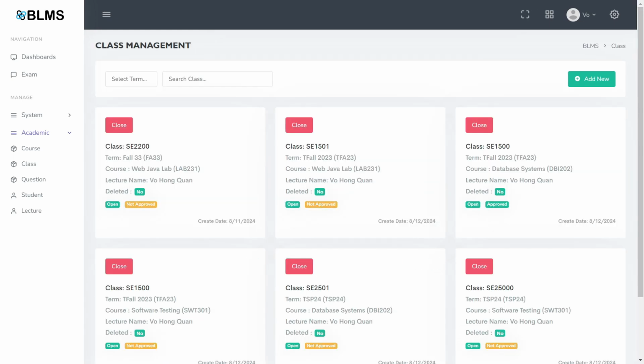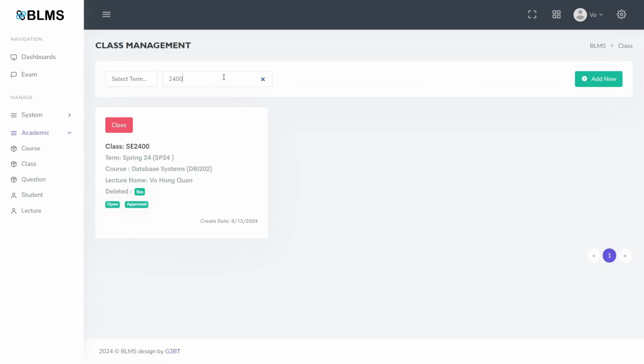In the view, the admin can close, open, edit, delete, or restore an existing class.